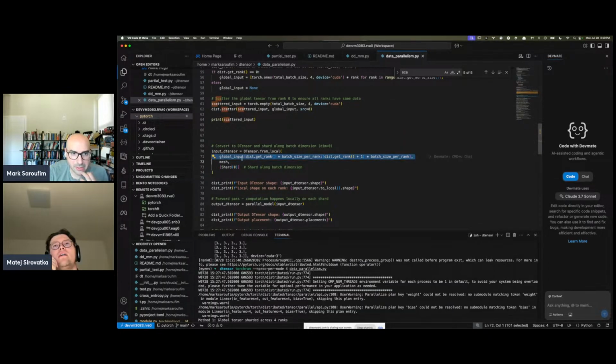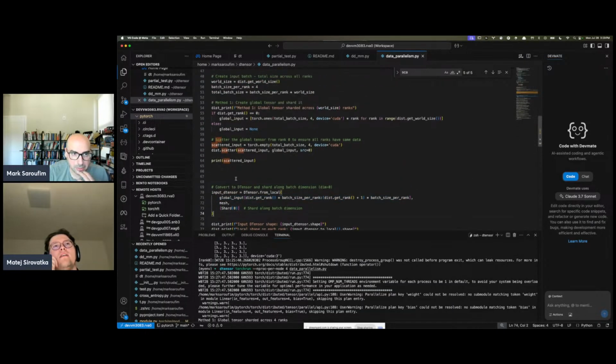Okay, so this is doing your list trick here, which is basically looking at global inputs, which is a list, and it's indexing into a particular rank, which is fine because this is world sized, and for each element index, it's going to multiply this index by batch size per rank. This is going to go out of.